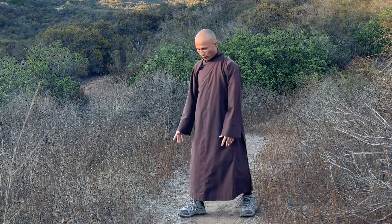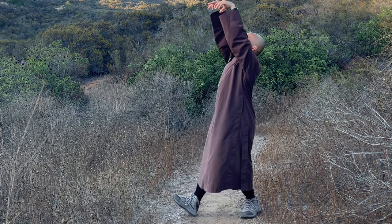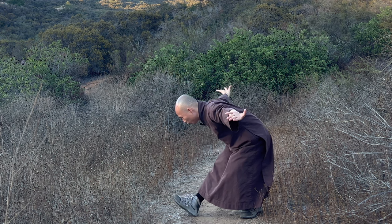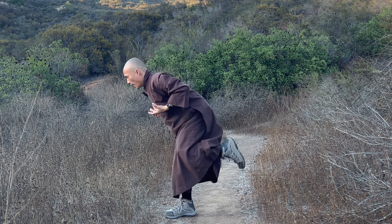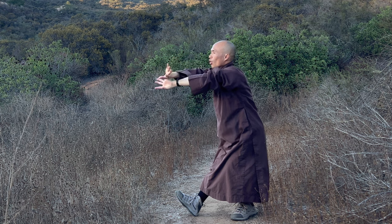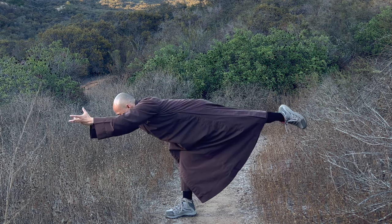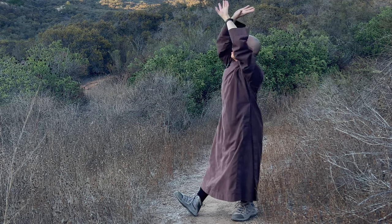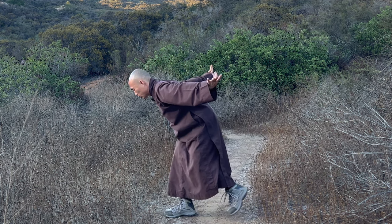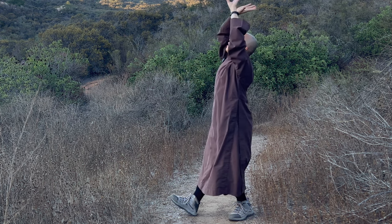Now we will go to the right side. Breathe in, two hands lift back. Breathe out, move forward, look down to the earth. Inhale, lift up and open. Exhale, cross your two hands and look down to your right toes. Rest your lower back. Inhale, lift up your left leg, your hand moves inside. Exhale, move forward, stretch your legs and your two hands. Inhale, lift up your hands, open. Exhale, cross your two palms and look down to your toes. Remember: one leg front straight, the other leg bent square. One more time — inhale, exhale, stretch forward. Inhale up, open. Exhale, cross.